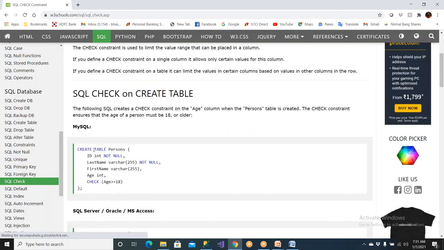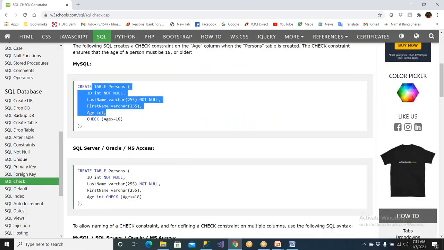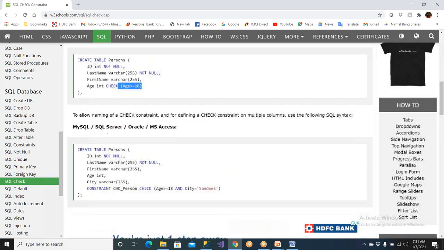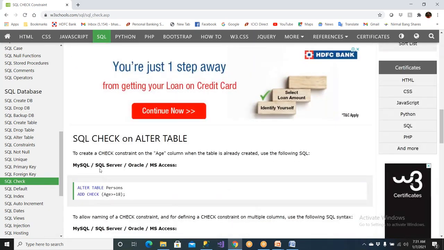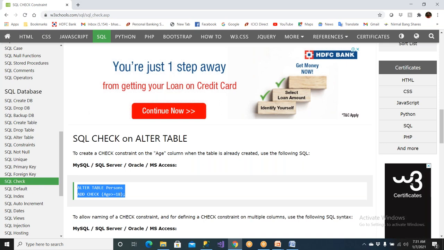This is the way the table can be created, and we should be able to give a check constraint like this: check age less than this. Now I wanted to check ALTER TABLE and how to add a check constraint. So this is the syntax for MySQL, SQL Server, Oracle. This is how you should be able to give the check constraint.